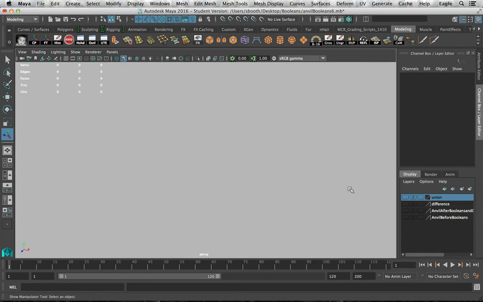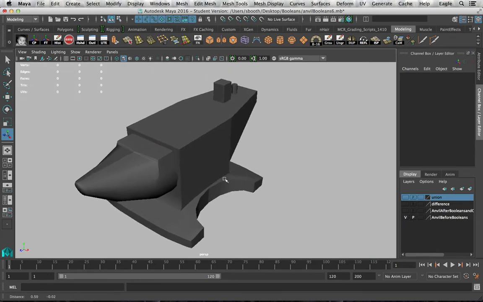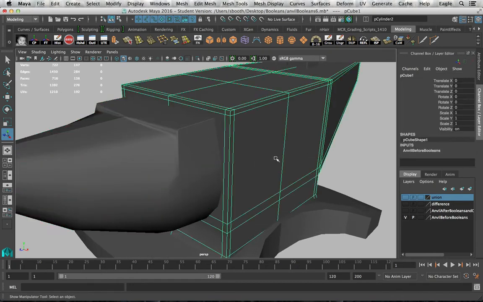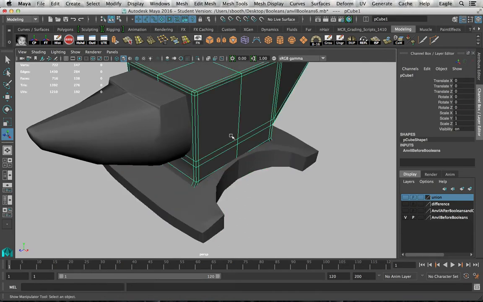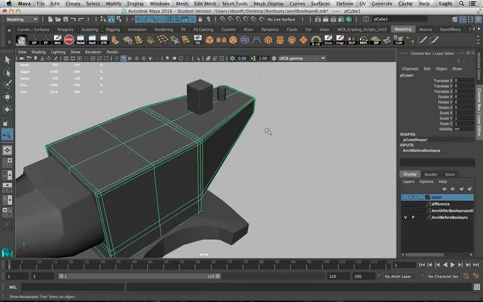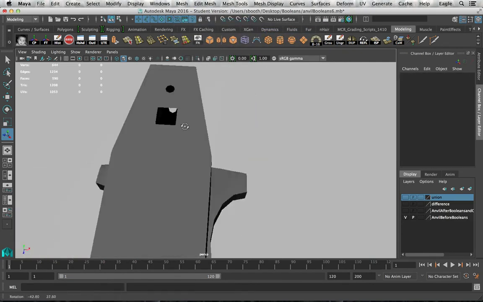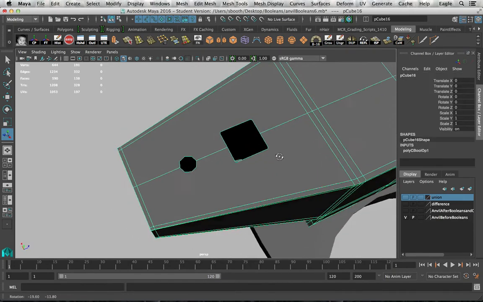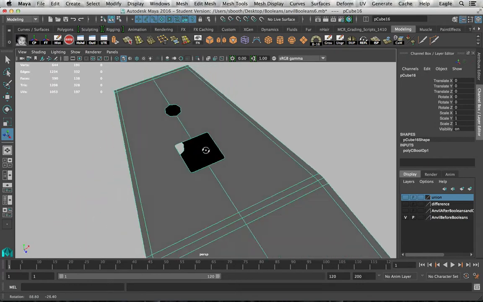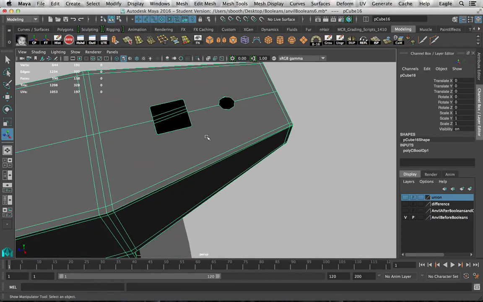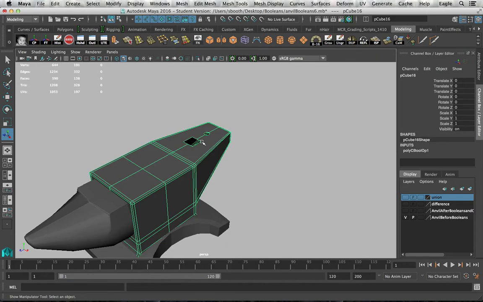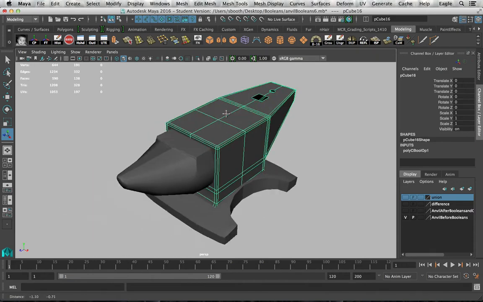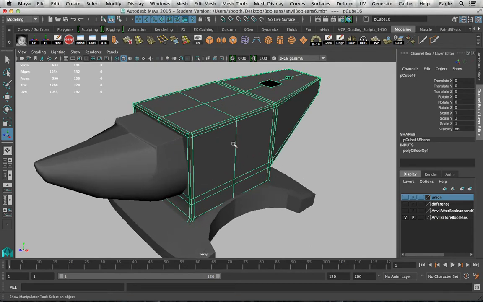Now, with an object like an anvil here, which you may be coming across, we've got all these separate parts. They're not really all that complex, but Maya has a really hard time putting them together. Okay. The first one we'll do, though, is the difference, and it seems to do a little bit better with that, in that the holes are created exactly where you want and doing exactly what you would think it would do. The problem is the geometry in there. Again, when we're putting in holding edges, this is not going to work, so there's going to be a lengthy cleanup process associated with it, but at least it got us the holes where we wanted. So it may be a good starting point in certain circumstances. Other circumstances, you may want to just cobble it together on your own.